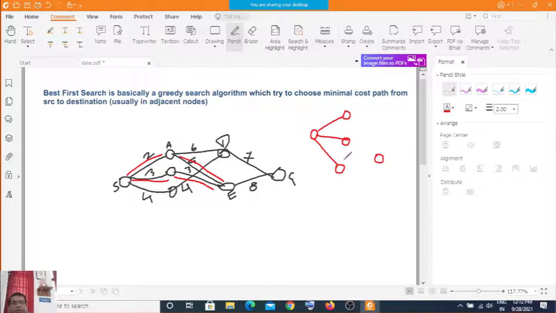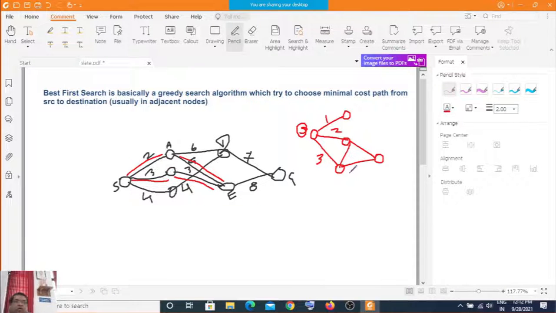Okay, and then this is connected to this, like this, but the path cost is like 1, 2 and 3, and this is your start node.